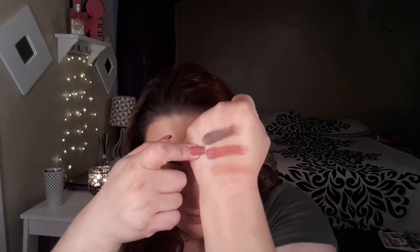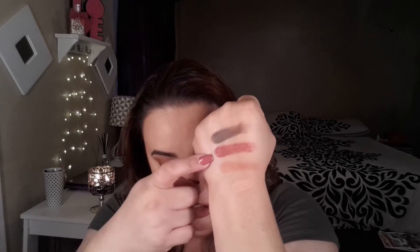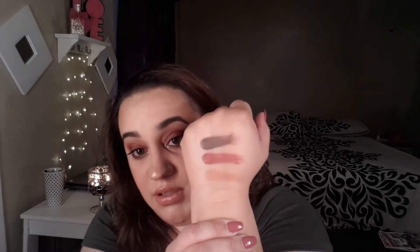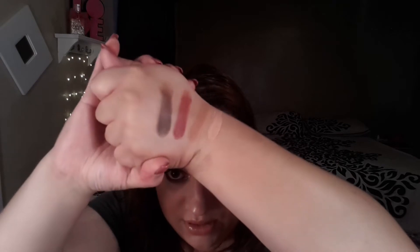But on the eyes they really perform well and they're very pigmented, so swatches don't always do them justice. When I swatched this in store I was like 'that doesn't look that great,' but I decided to give it a shot anyway. The last row has Chocolate Dipped, Peach Sangria, Fresh Picked, and Peaches and Cream. Peach Sangria is the only one with a visible sheen, but on my lids it looks completely matte.